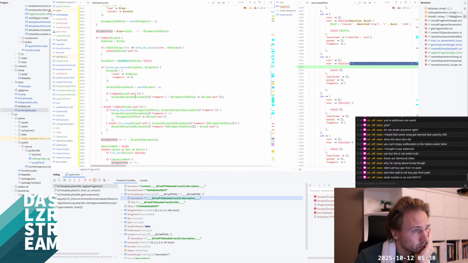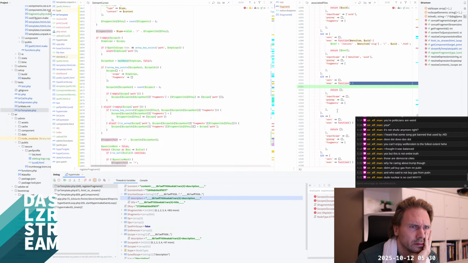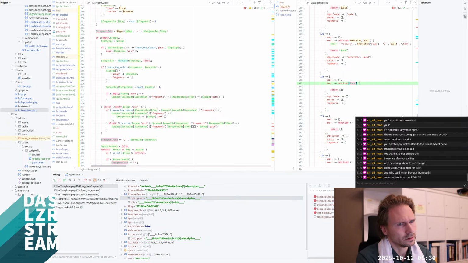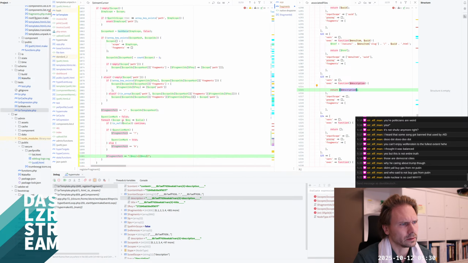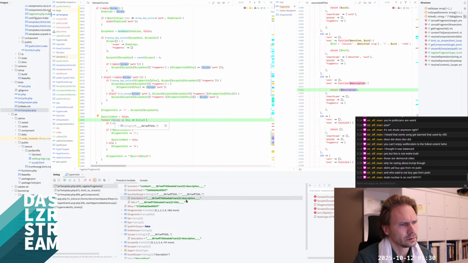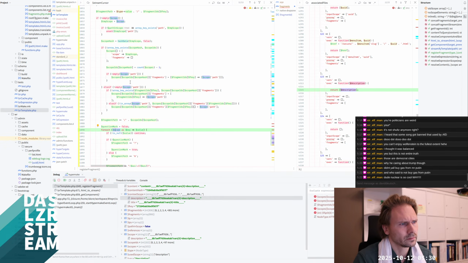And that's bad. But wait, shouldn't this be like description? And then this? Probably. So why are we not getting that? Because we should figure out that we don't have this variable. Oh, I get it.